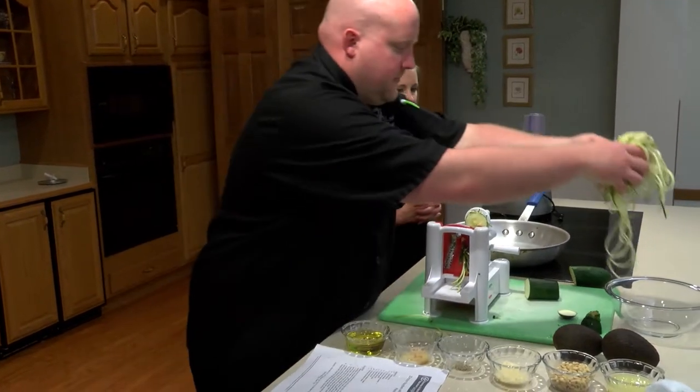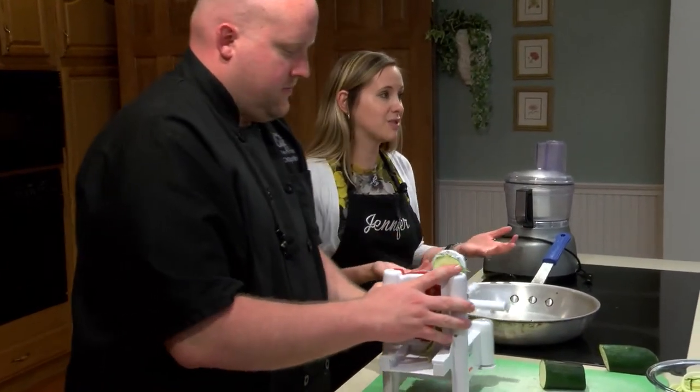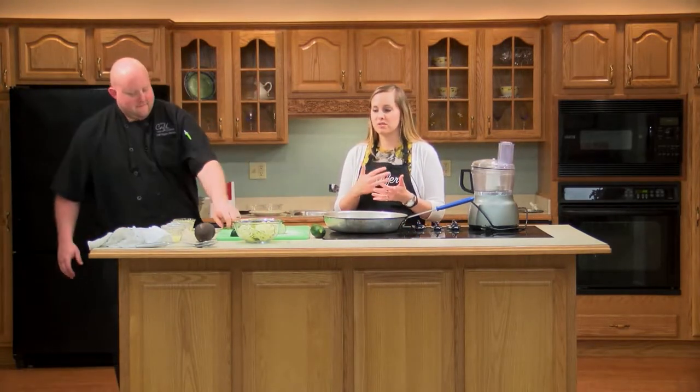And that's something I purchased for my home, because we have a lot of zucchini we've grown. Eventually I'm hoping to do more of these different zucchini noodles, carrot noodles, different noodles you can use throughout the vegetables. So I'm eliminating that carbohydrate source from that regular pasta that you find in the box.